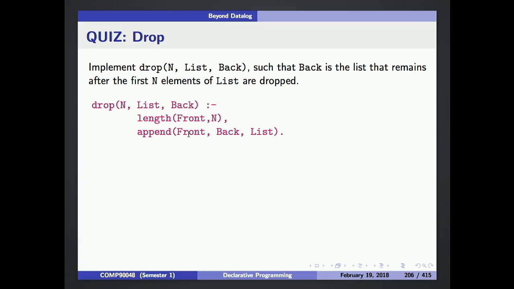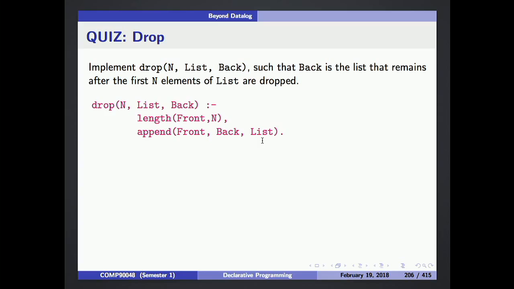You could also do it by declaring the variable length list, and then saying back has length the length of list minus n. Okay, so yes, you could try that as well. You could say length of list is n, where we haven't done arithmetic, and we could say, okay, then create, let's say L is n minus m or whatever, right? And then I can say back is length of that, and then I can say append front back list. That would work. Yep. So that is a viable solution.